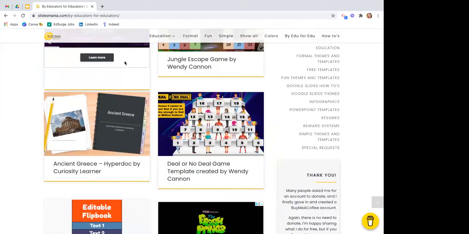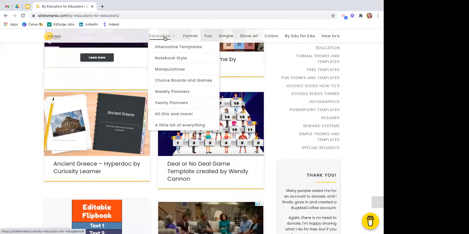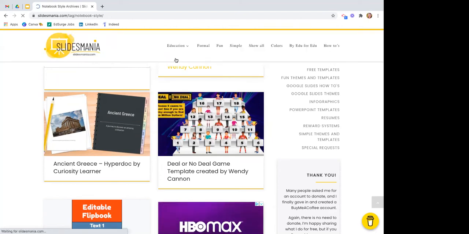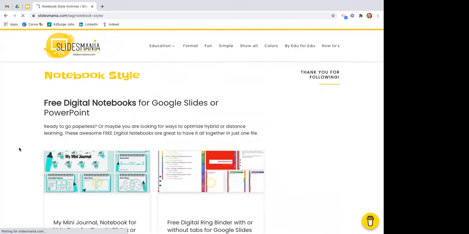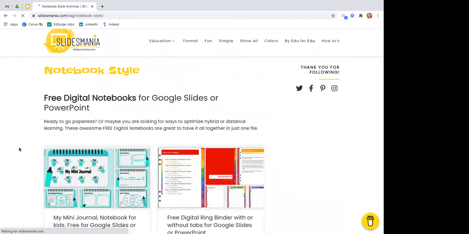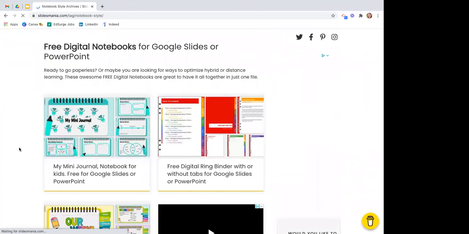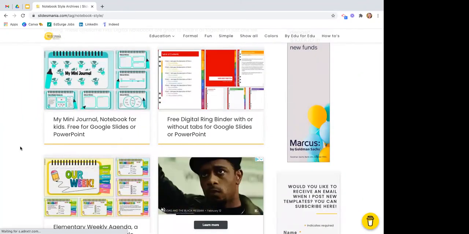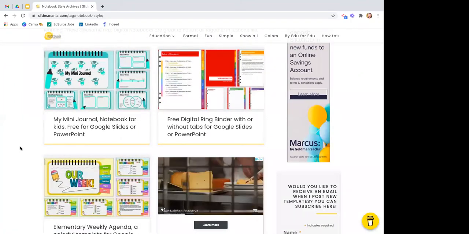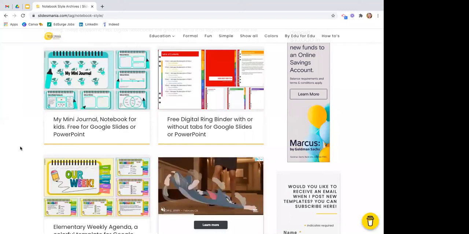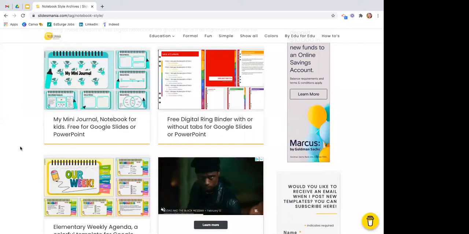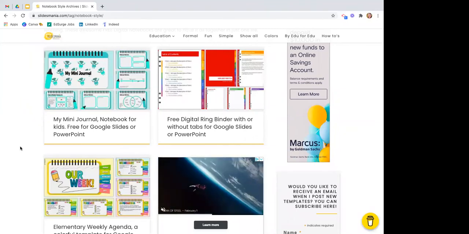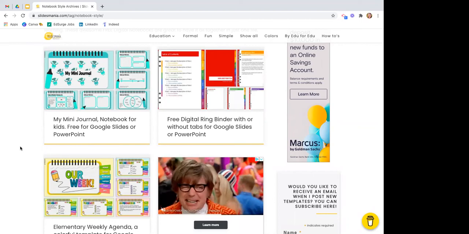And I'm going to go to one of my favorite things. So coming back up here to the top to education, I'm going to show you a notebook style because there's a lot of cool things in here. Okay, so same thing. These are all templates and they're for Google Slides or PowerPoint, but you can use them for different purposes. So those of you that, in person, your kids had this notebook and you liked it because you could refer back to it. That's where they documented everything and that made sense to you and it made sense to them. Well, here's a digital version that you don't have to do anything with, but take and make your own.